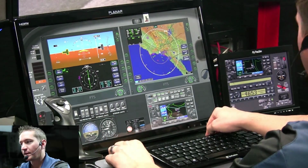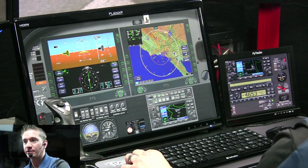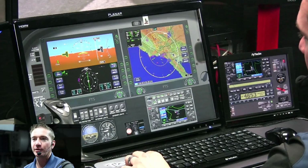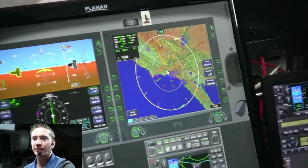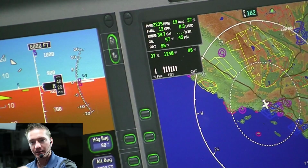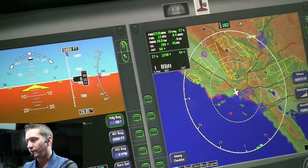Okay, now that we got this set up and ready to go, we can get everything set up in the simulator environment. What I like to do is bring the power up to the power setting that I'm planning on using once we get the plane airborne. We're going to reposition the aircraft and put it in the air. So I'm going to bring the power up to a little under 40%, maybe 37 or 38% on the power. That should give us right around 120 knots of airspeed. And trim the aircraft forward just a bit from our takeoff elevator trim.